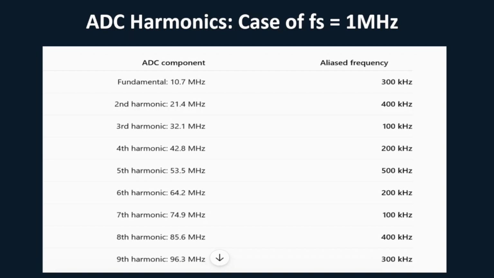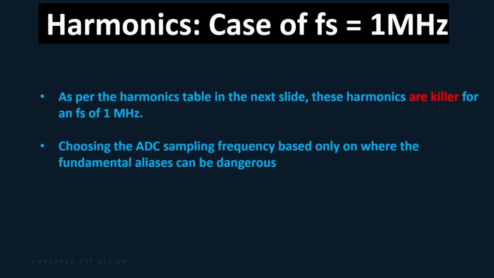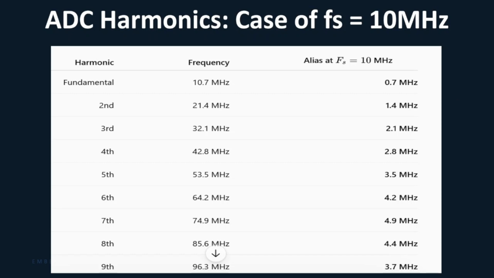ADC creates these harmonics. Then the quality of the signal, once it's digitized and in the system for processing, will be a challenge, and the quality will be totally compromised, and you won't get good quality output. So if you go with, let's see, 10 megahertz, so the harmonics of 10 megahertz, as you can see in front of you, not too bad actually.